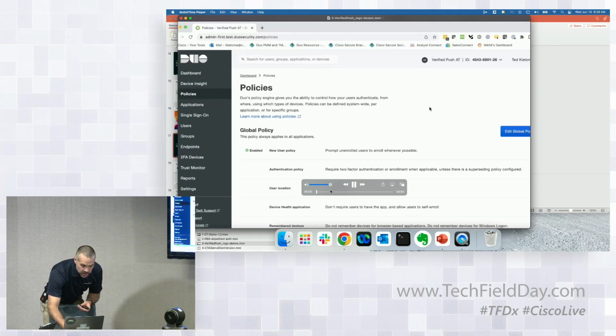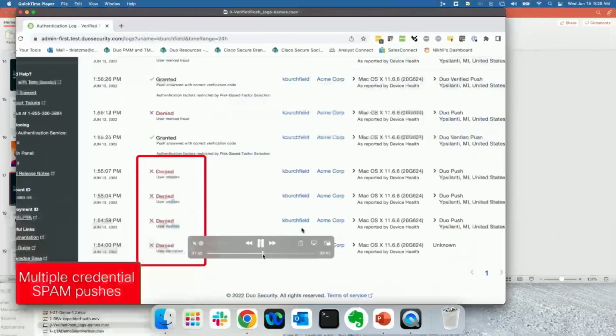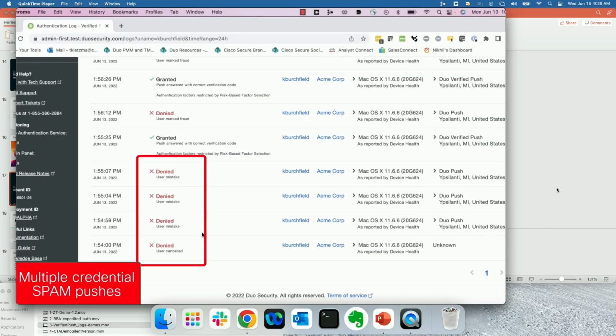So if you're on the Duo admin side of the house and you're watching a user authenticate, you're going to see things like this. This is a bad actor who has compromised credentials. They're like, push, push, push, push, right? And we see that pretty commonly. The risk-based engine's like, whoa, this is 3, 4 pushes right in a row. That's not right. And so it steps up to the verified push. Now the bad actor can't just hit the push button trying to get the user to accept. They actually have to take the code out of the app, which they don't have, because they don't have that device, and punch in that 6-digit code.